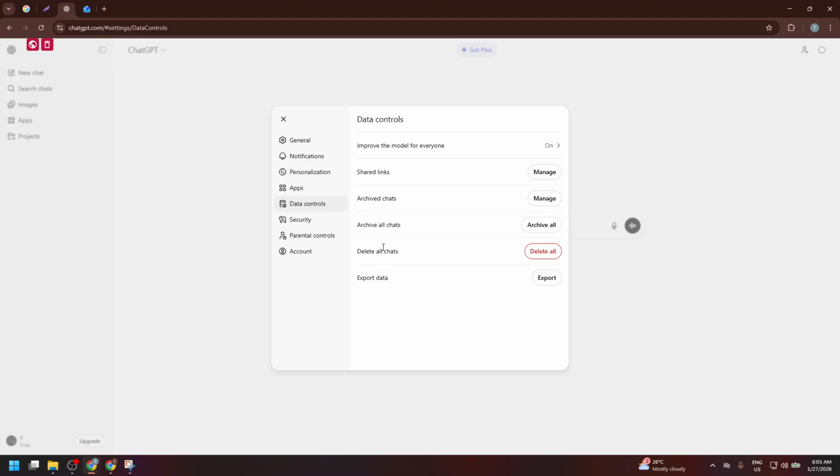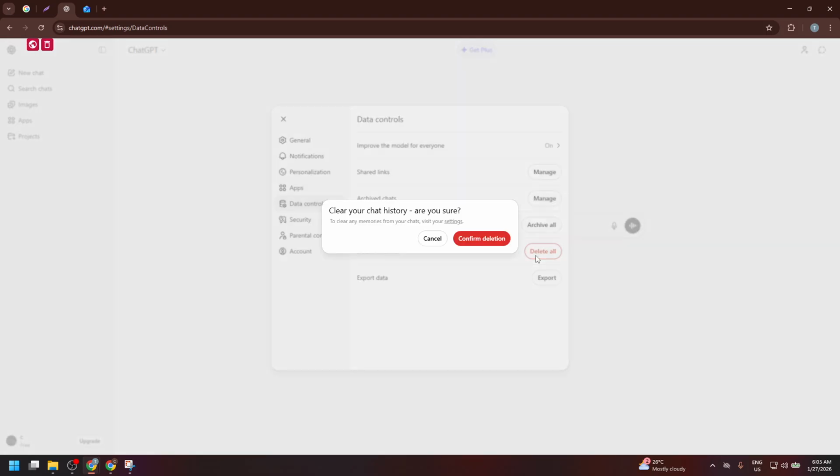This action removes all your conversations from your account, across devices, not just from your current browser. Keep in mind that this is a sweeping change. It's designed for when you want a fresh start or need to clear sensitive threads in one go. It's different from deleting a single conversation from the sidebar, and it cannot be undone.